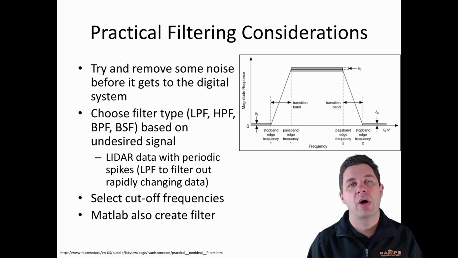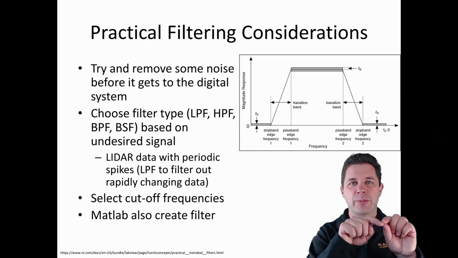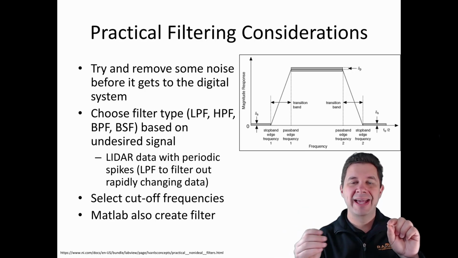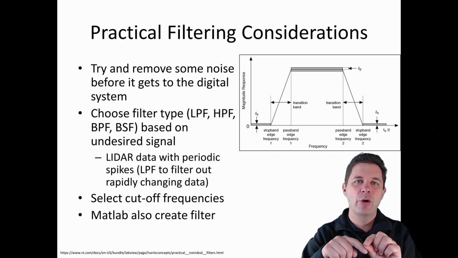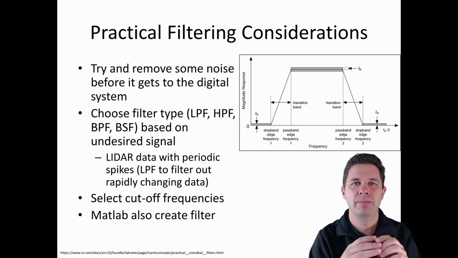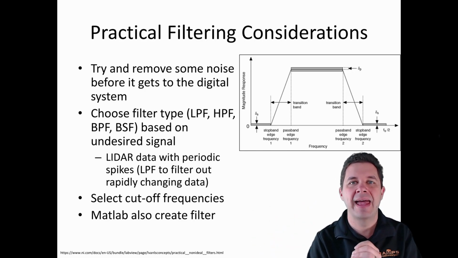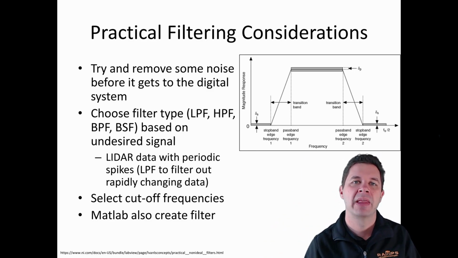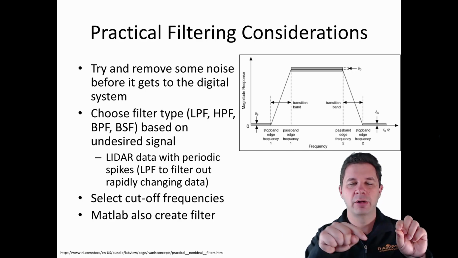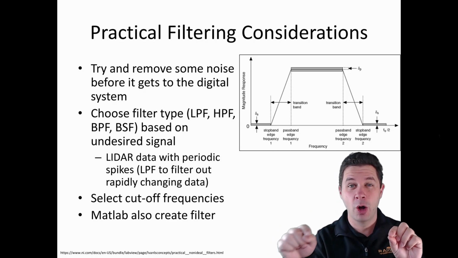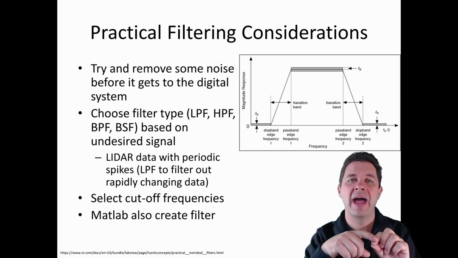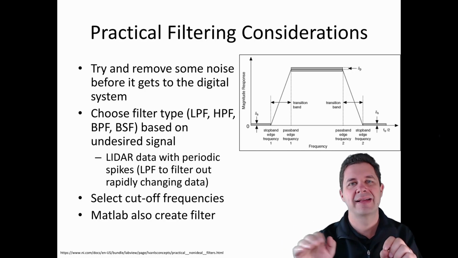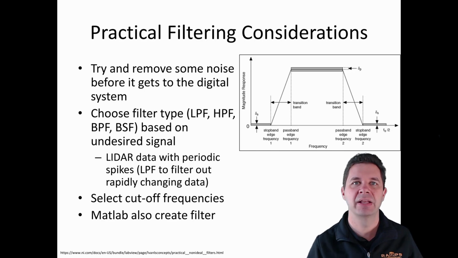One recent example I was dealing with: one of my students was using a little LiDAR, and the LiDAR was producing range data really well, except occasionally, every couple of seconds, it would produce a massive spike. It might be measuring 150 centimeters and then would jump up to 40 meters momentarily, just for one signal sample. With this kind of data, you'd be looking at using a low pass filter. Our data is changing at a low frequency, but whenever we have something high, if we use a low pass filter, it will take out some of those high values. That's something that we'd want to do.